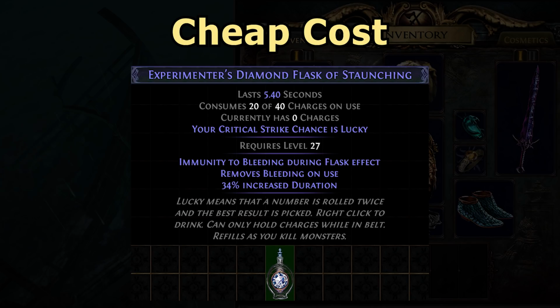And to go along with that powerful effect, you're going to want to have either immunity to bleeding and removes bleeding on use, or provides you with immunity to freeze and chill and removes freeze and chill on use. You should be able to pick up a flask like this for cheap.